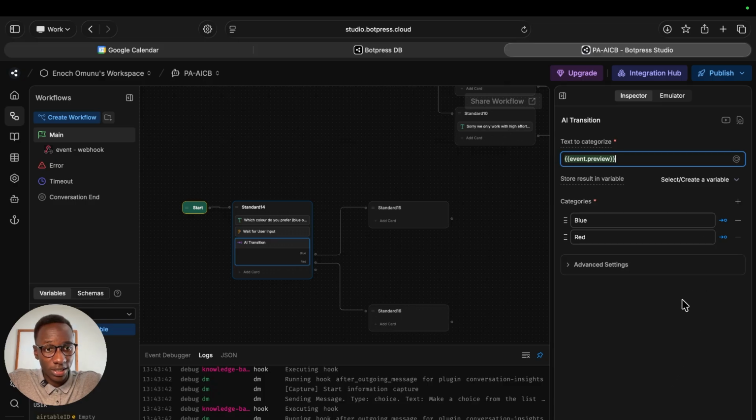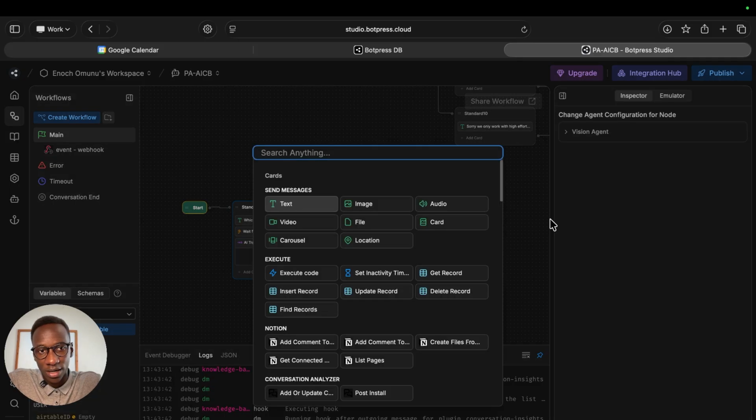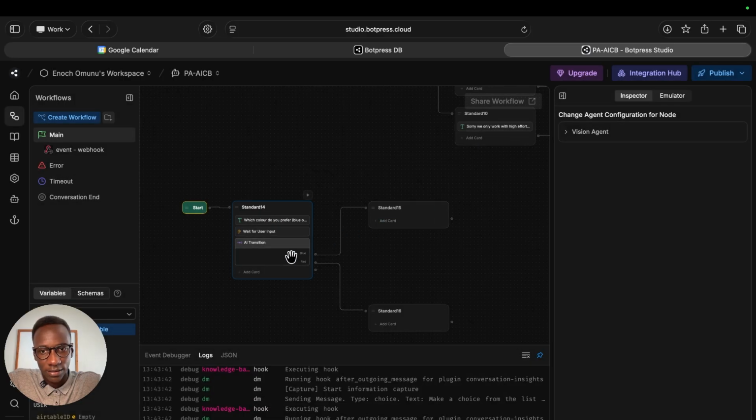One important thing you need to do is, number one, force classify if you want the user to always flow down one of these. What if the user sends a vague answer such as orange, but you still want to force them down one? You can select force classify. If you don't want to, you don't have to select it. But what will happen is it will not send the user down any of these, and the conversation will just end down here unless you had some other card that would run after that.